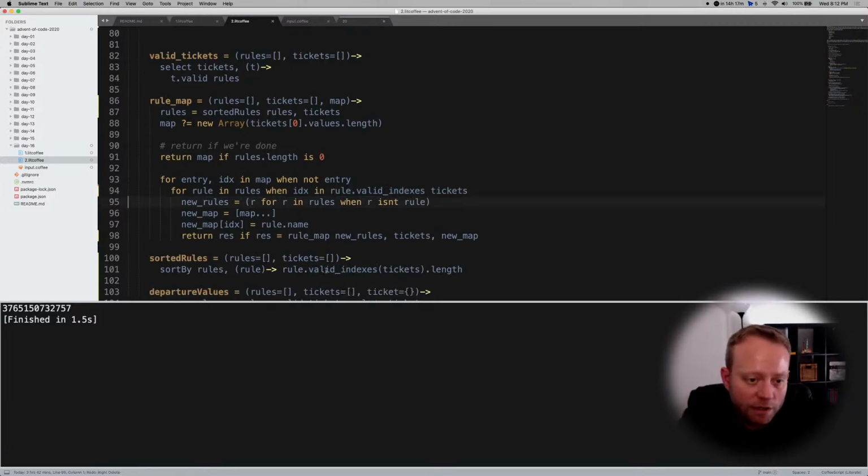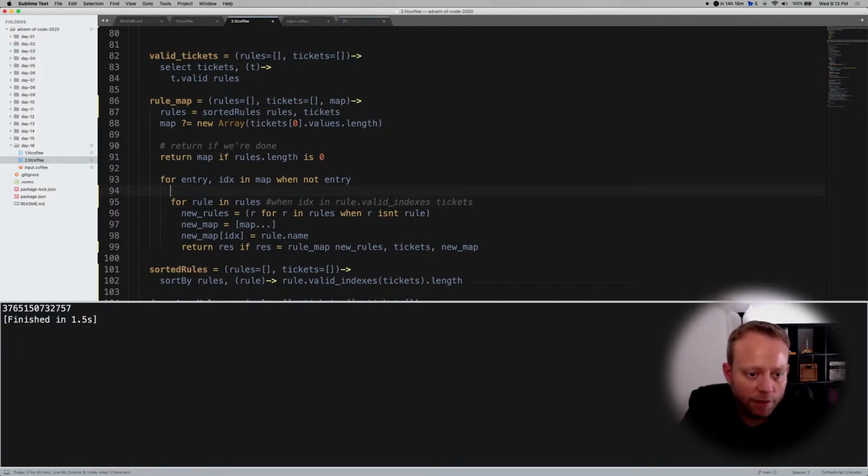I mean, we can leave this in when index in rules, and then we don't need to sort the rules, but I think sorting the rules does help dramatically. I'm going to comment this out for now, and I'm going to leave it out.